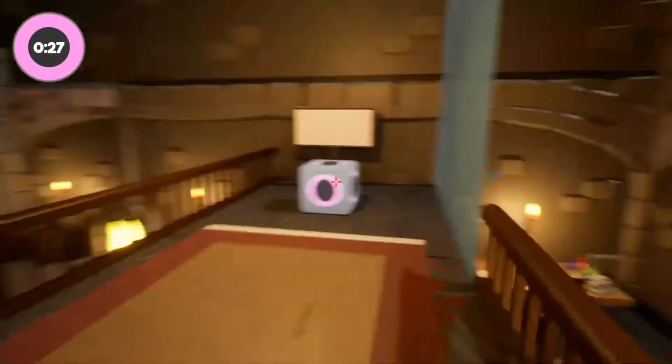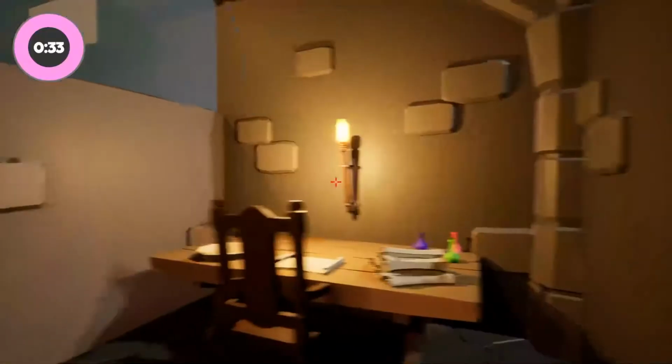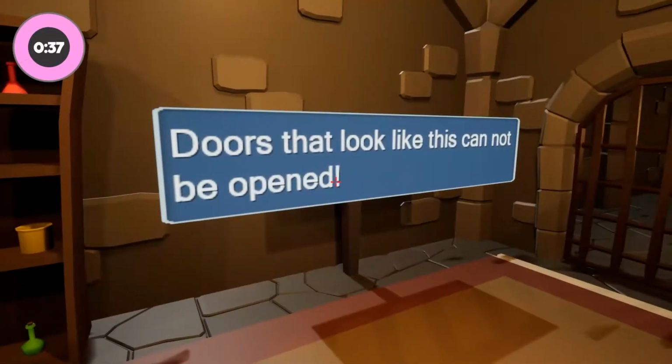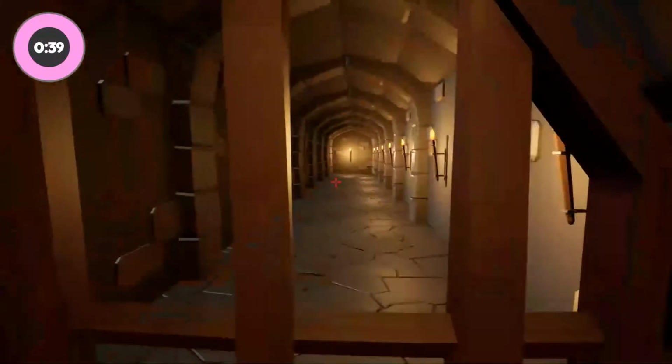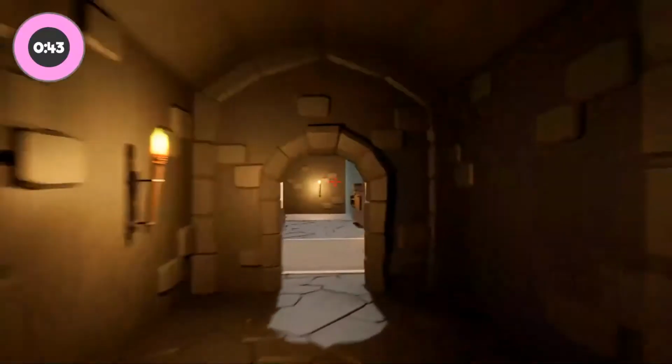This is where the player first encounters a checkpoint. Right behind the checkpoint there's another power cube. As you can see here, the power cube cannot pass the cube wall. The entire area I've just shown is pretty much just a tutorial level or a starting room, just getting the player used to all the mechanics.